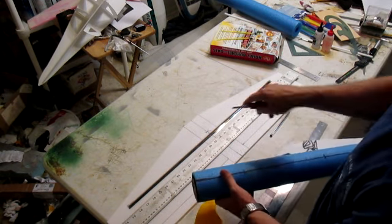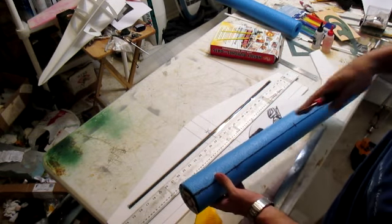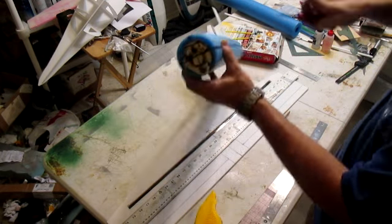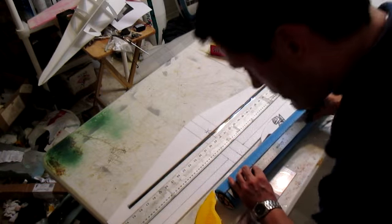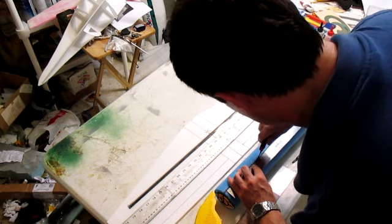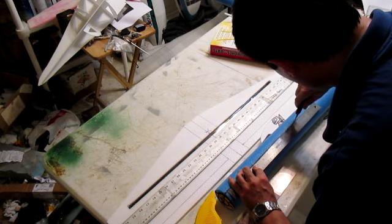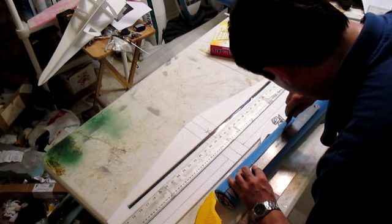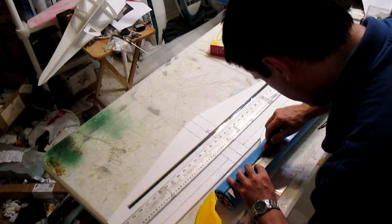Now, big step, big moment right now. We are going to cut out the notch in the Demon Claw that the wing is going to slide through. Straight shot right through the fuselage. Take your knife, right? Take your knife, take a ruler. This is big, and you got to make sure you do this right, because if you get this wrong, you're going to really mess everything up. Go straight down through with your razor and cut, boom, like that. And then we're going to cut out a little bit on the top. So we're cutting out a slit that's roughly the same width of the wing. You want to do that.